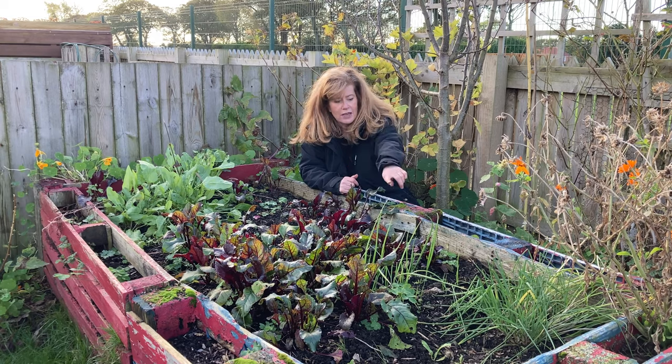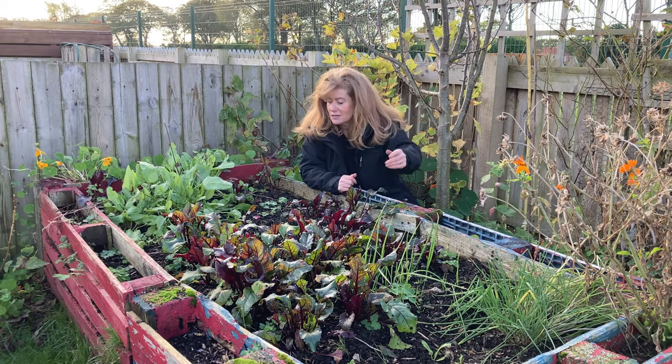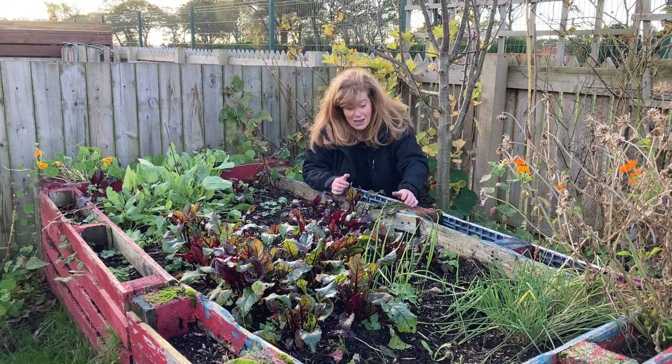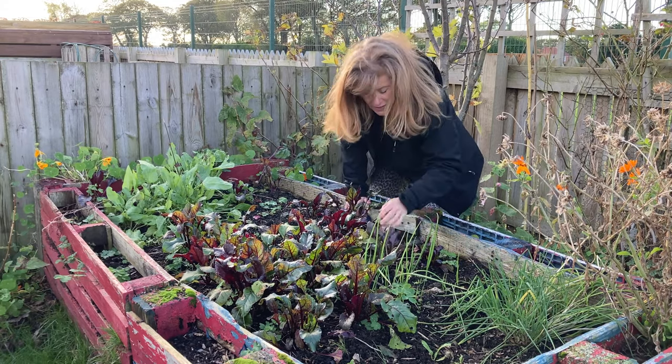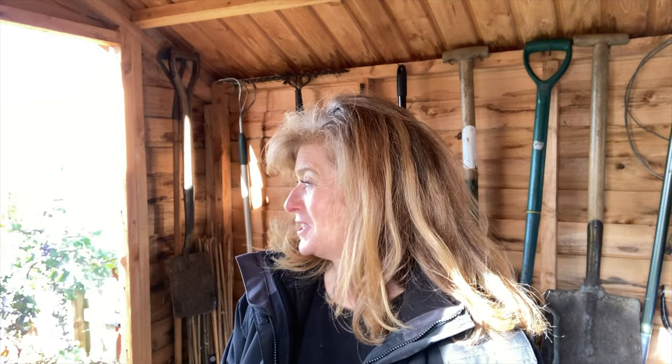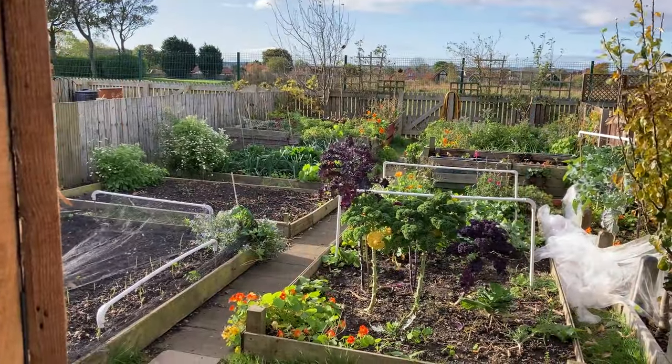And also grown along here in the front, I've got some spring onions and some chives. The spring onions probably will get harvested now-ish. Yeah, they're big enough to come up now, as opposed to leaving them to overwinter. I've retired into the shed. It's just getting too windy, and it is pretty chilly because it's November. Well, as you can see, I've got my borders pretty full. I've only got one empty border in the whole allotment. I'm just looking out the door here, viewing the seed. I'll show you. That's the view from the shed door.